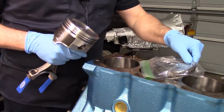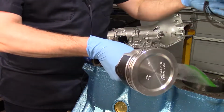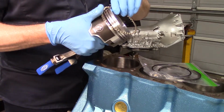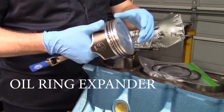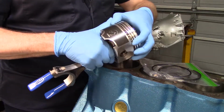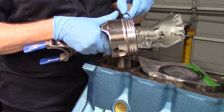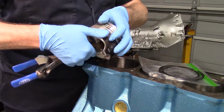All right, so let's do piston number 1. Get our rings out here. All right, this bad boy on first. It's our oil control ring. And I'm going to put the split on that right in the middle of the skirt. And then we've got our two oil rings. Just fit these in.